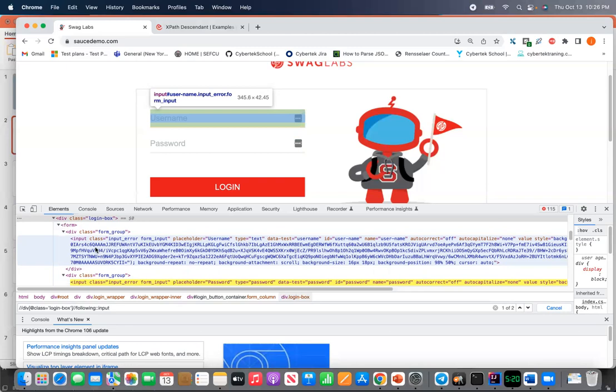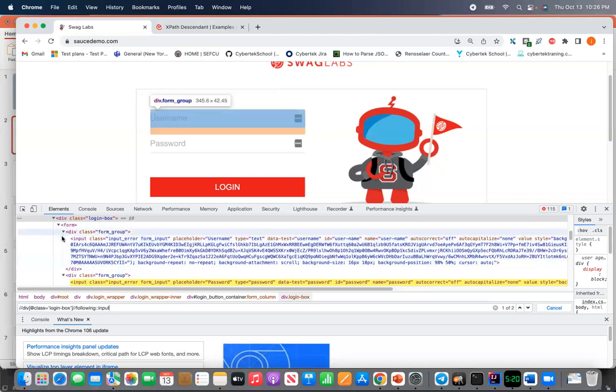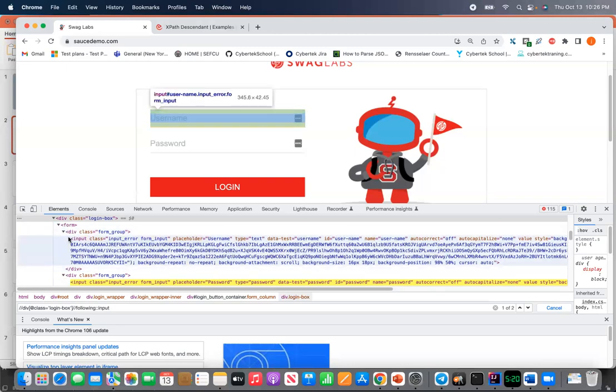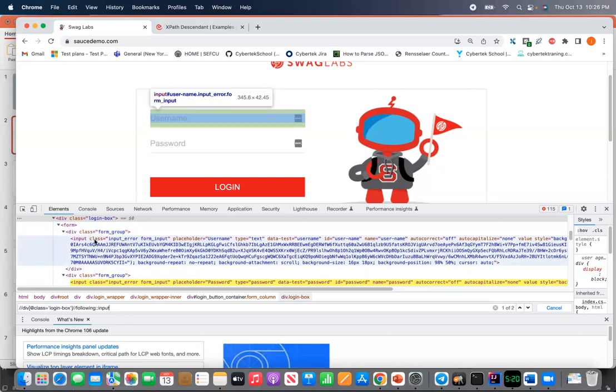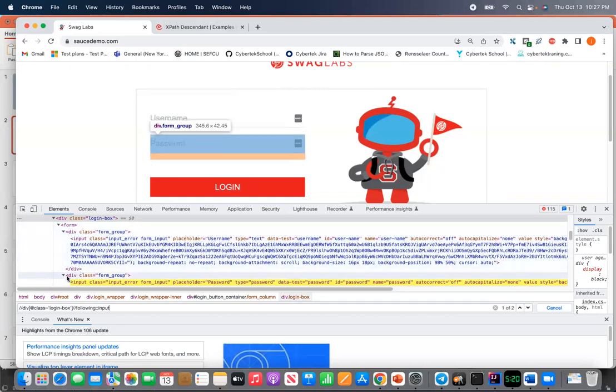Siblings basically means peers, right? It refers to two nodes that share the same parent. For example, this element and this element are at the same level. If you see, there is a line that says they are at the same level. So if I want to move from here to here, I can use following-sibling. They are at the same level and they have the same parent. This div is the parent of this and also the parent of this one.